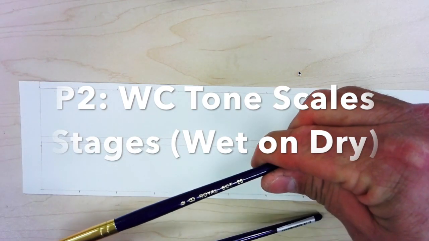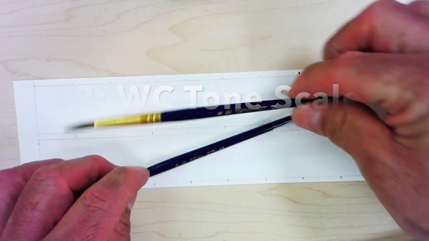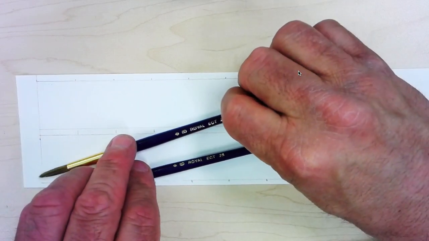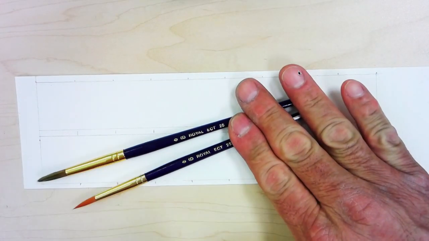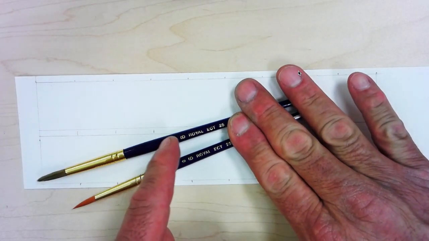Now before we start the demo, make sure you have all your materials ready. You're going to need your watercolor palette, a cup of water, a paper towel, and you're definitely going to need one of these two watercolor brushes.